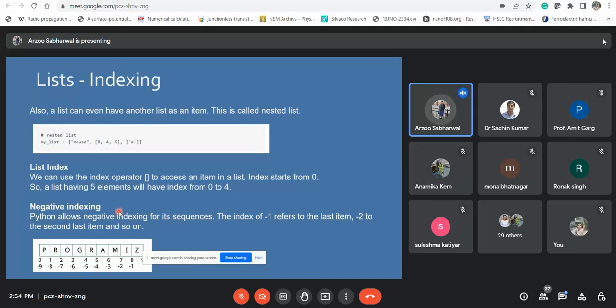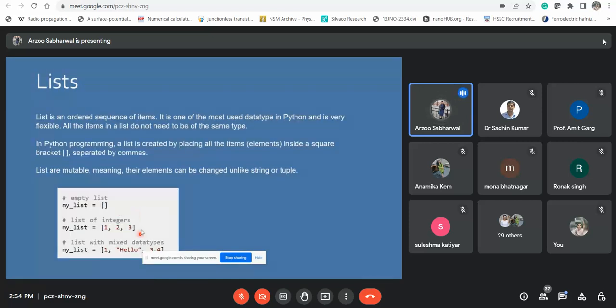Now, why do we need indexing? A lot of times we want to fetch a particular item from the list. So for example, here, if I want to fetch only 2 from the list, I want to say to my system, look, this is at the 0th position, this is at the first position, this is at the second position.